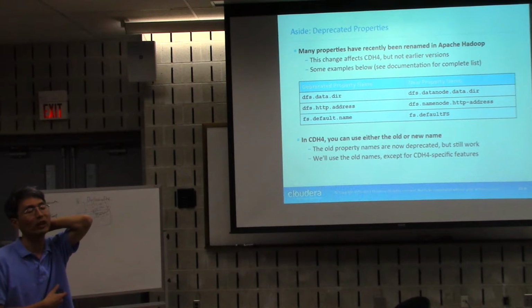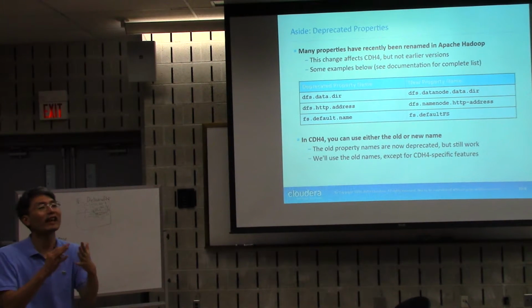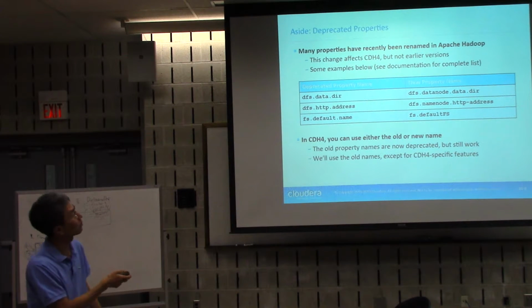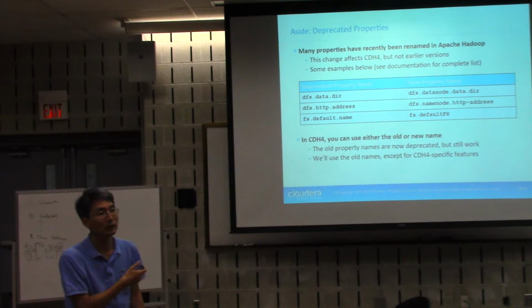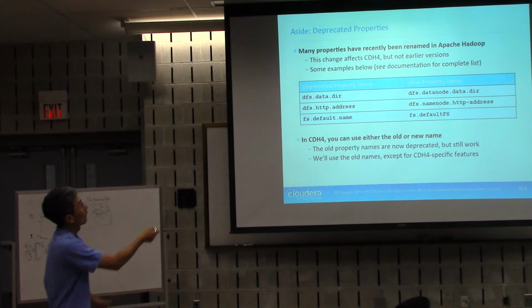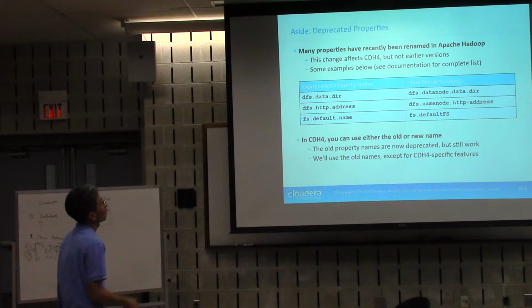Because they want you to set up their CDH, the Cloudera distribution of Hadoop, using Cloudera Manager instead of manual setting. So it's still the old version, but the configuration will be automatically set by Cloudera if you install Hadoop using Cloudera Manager. But in case of the manual setting that we are going to do in the next class, at that time you need to specify the value of the specific property.